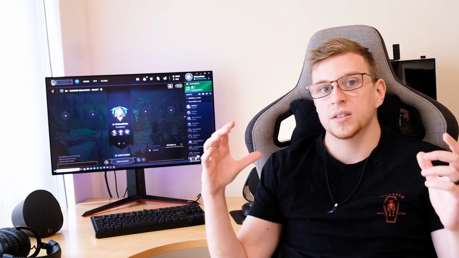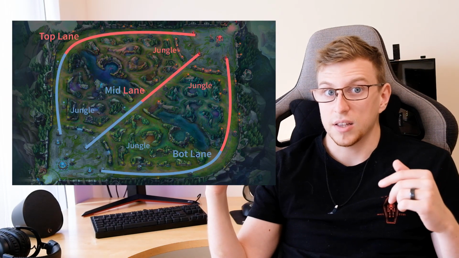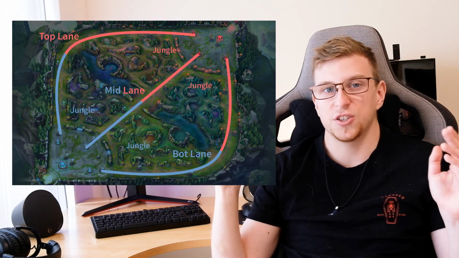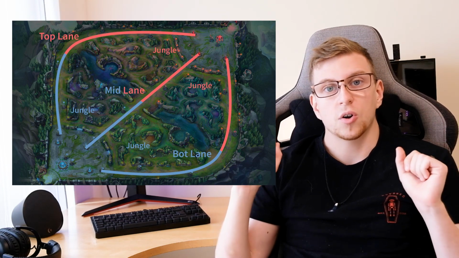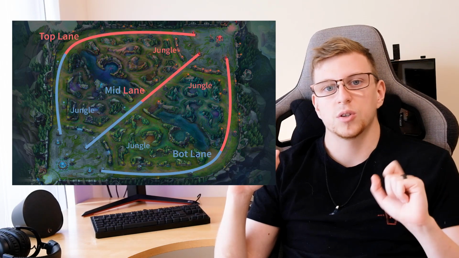And from both sides there are three lanes that lead to each other's bases. There's top lane, mid lane and bot lane. And between those lanes there's a place called the jungle, even though it looks more like a forest, but whatever. So one person goes top, one person goes mid, two people bot, and one to the jungle.